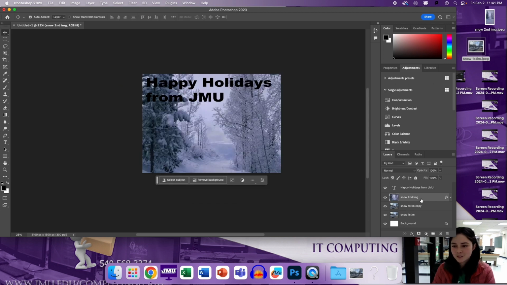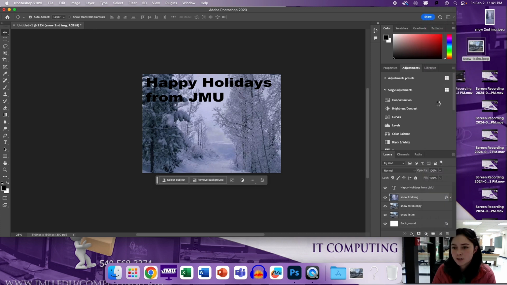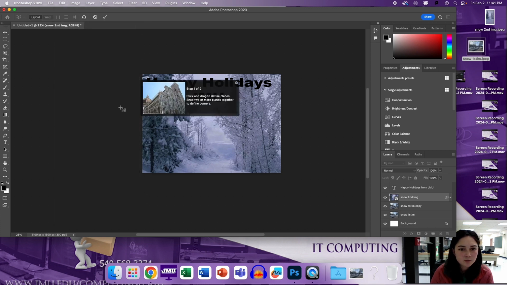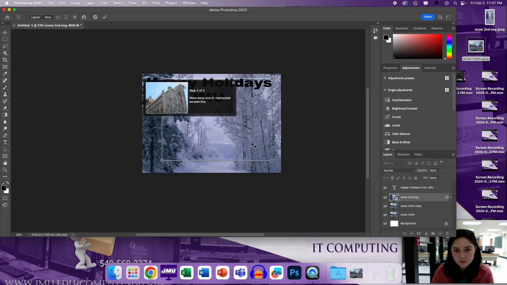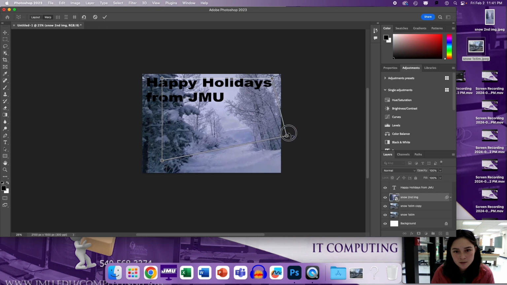We're going to go to the image here, right-click it, and then what we're going to do is convert it to a smart object. So now it's a smart object, and what we can do with that is go up to Edit, and do a perspective warp. So if we want it to look like we're looking up, we can frame it like this, press Enter, and manipulate the perspective a little bit, just like that.